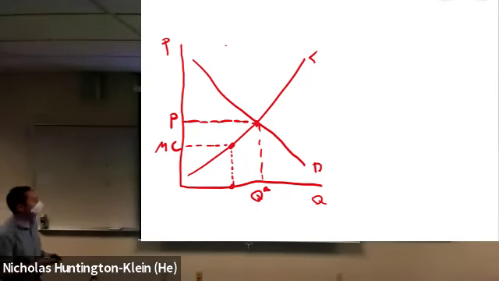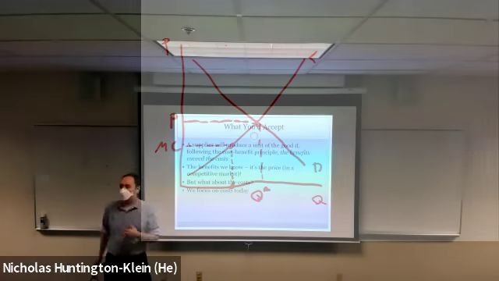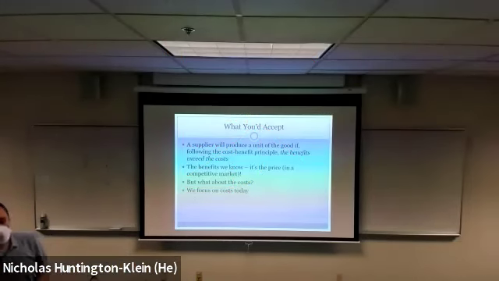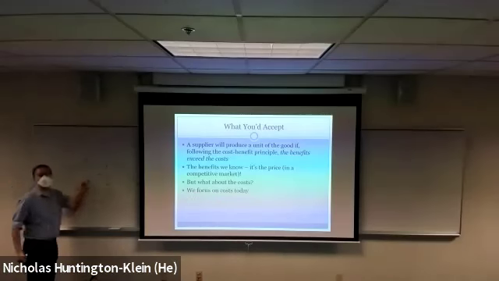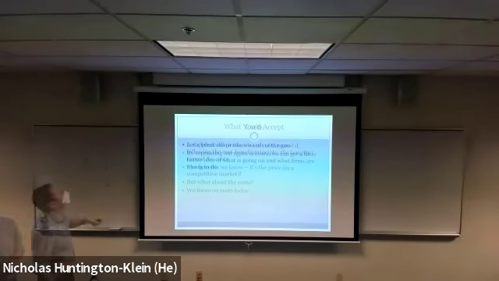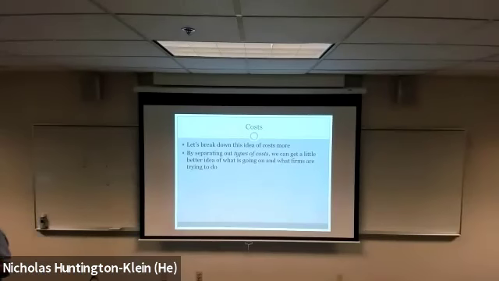So we're going to be focusing on those costs. Where do they come from? How can we think about them in more detail? How do individual producers make their choices, and how can we build back up to this supply curve that we have here? Okay, so we're going to break down the idea of costs a little bit more.